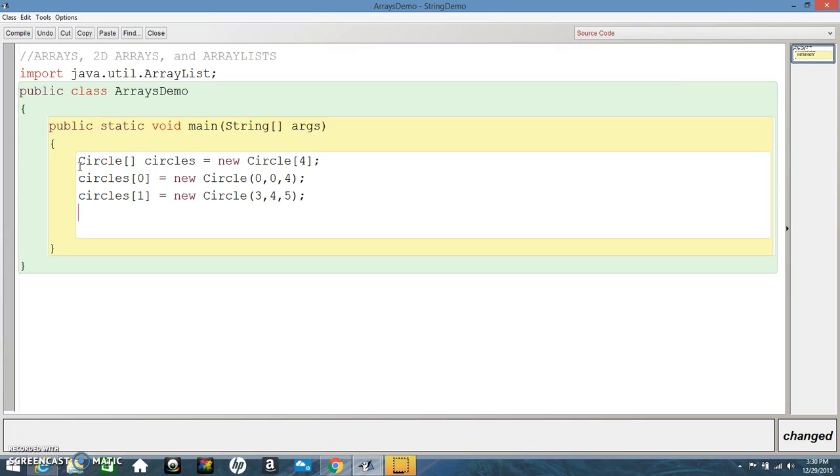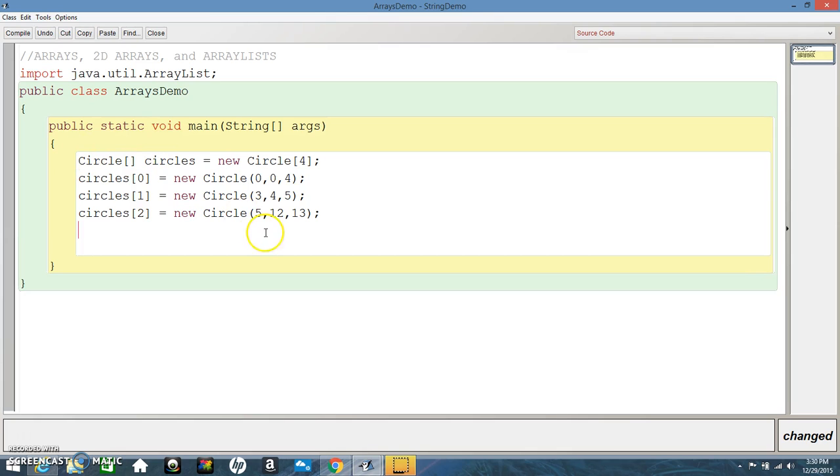That's centered at 3, 4 with radius 5. Centered at 5, 12, and these can be negative. The radius cannot, even though we didn't set up error testing or anything like that.